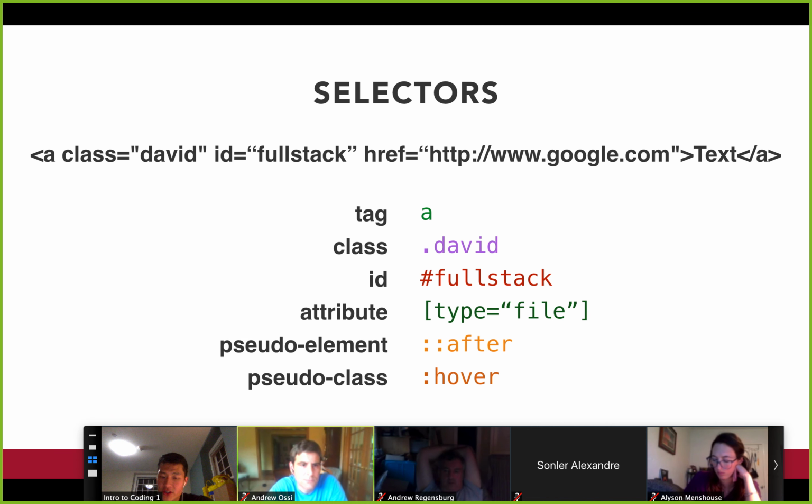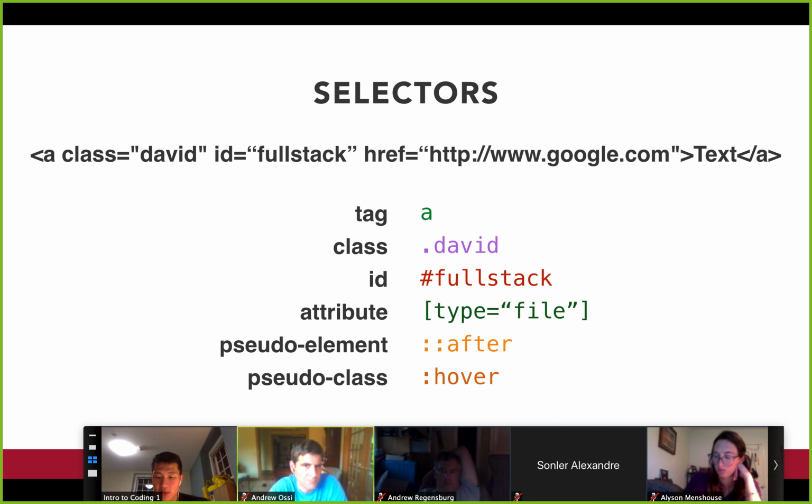And so we won't cover attributes, pseudo attributes, and pseudo class for now. Just know that there are additional ways for us to select the different types of elements. But the most common ones that we're going to deal with are, you can identify a given element or a group of elements by either their tag, or by their class, or by their ID, or a combination of those values.